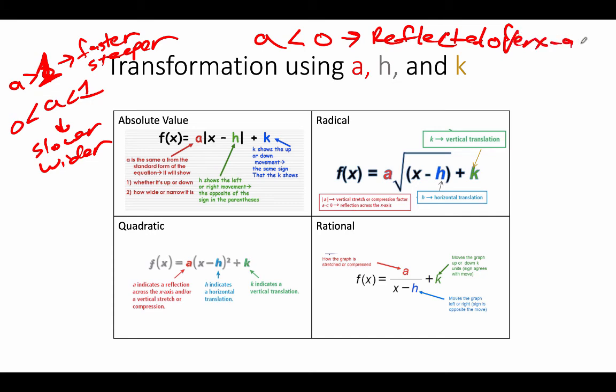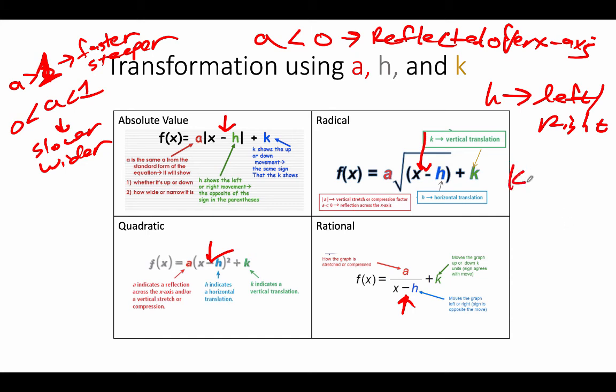H, for all of them, it's going to be left-right. Please note, H is kind of an opposite idea. The minus is in the formula. You gotta watch out for that. That's left or right, and K is up or down. So the biggest thing, if you're not paying attention today, pay attention right now. Because it's x minus the value of h. So if it's x minus 2, it's actually right 2. If it's x plus 2, it's actually left 2, and that can be a little bit confusing.